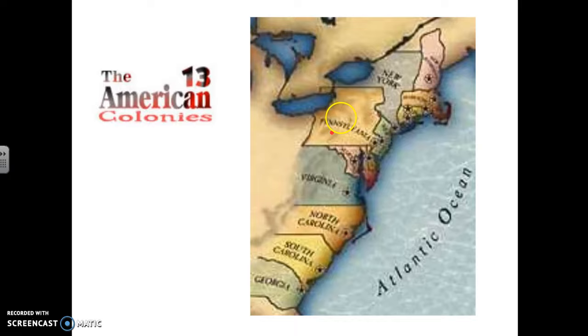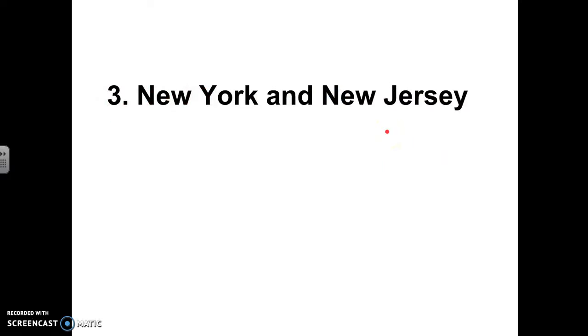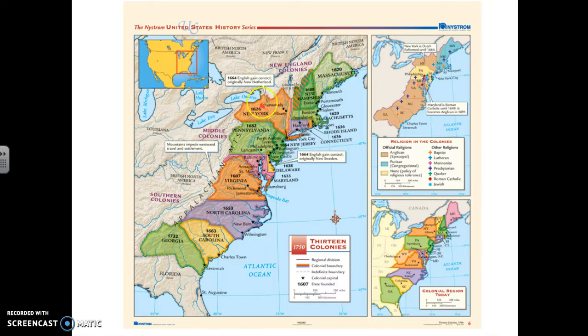The next colonies I'm going to talk to you about are New York, which is right here, and New Jersey, which is right here. Okay, New York. At one point, New York was actually called New Netherlands because it was controlled by the Dutch. So this area right here was called New Netherlands. There was a few hundred Dutch settlers here, and the English decided that they wanted it, so they sent a group of ships over, a part of their navy, and they parked their navy right here in the bay of New York City, the harbor of New York City, and they pointed their cannons at the Dutch, and they said, you have two choices. You can hand this over to the English, or we're going to open fire. And the few hundred Dutch settlers that were here decided they didn't want trouble, so they handed it over, and it became property of the English.